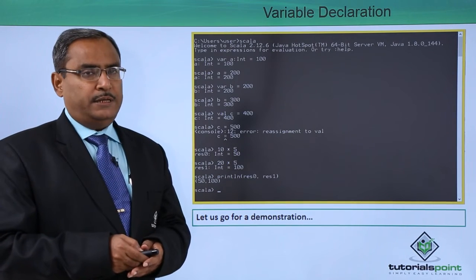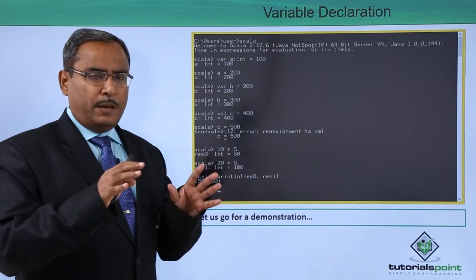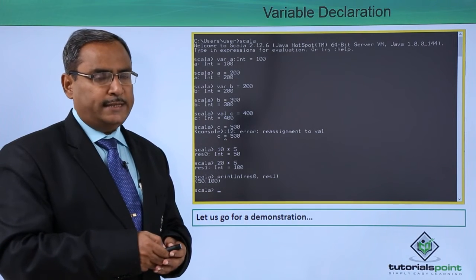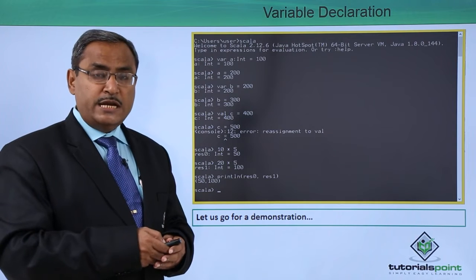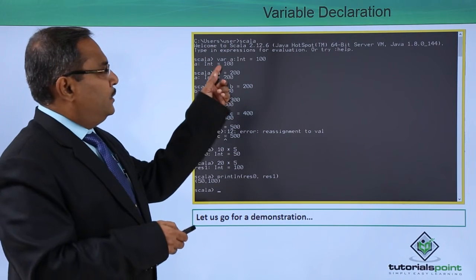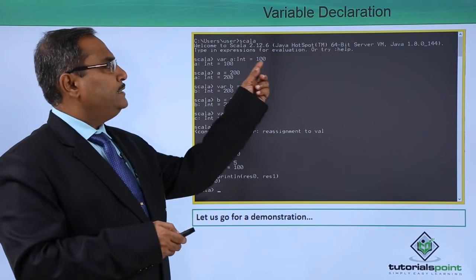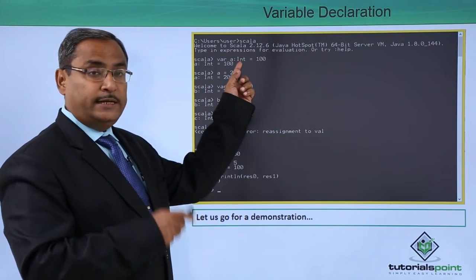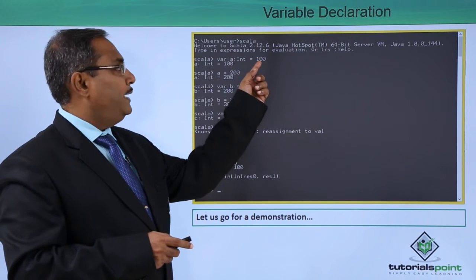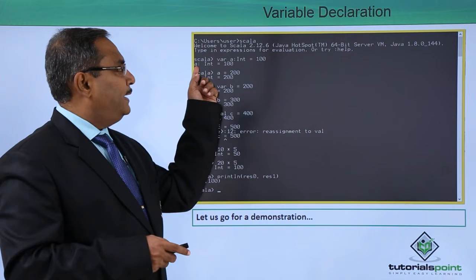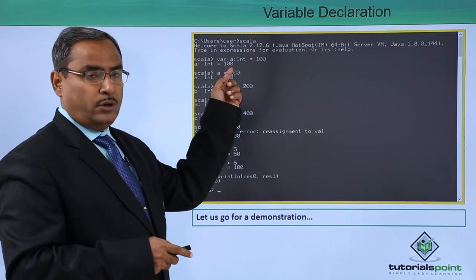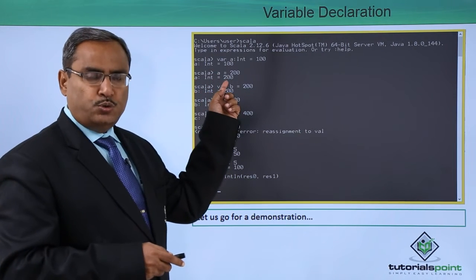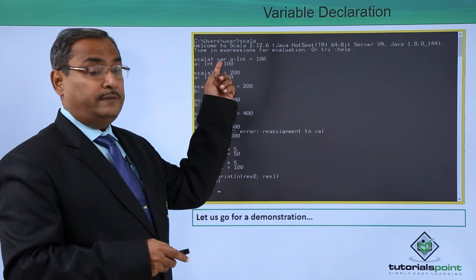So here we are using the REPL environment, that is the shell environment, the top level environment. We have this Scala shell where we will be writing our code and the code will get interpreted and executed. REPL stands for read, eval, print and loop. So here we have var a: Int = 100. This particular variable is mutable, so that's why it is var, of type integer, which I have written explicitly, and this is the value assigned to a. After executing, we get this outcome: a of the type Int has got the value 100. Here you see we are reassigning the value of a with 200, and there is no issue, it is allowed because we defined this variable as a mutable one.